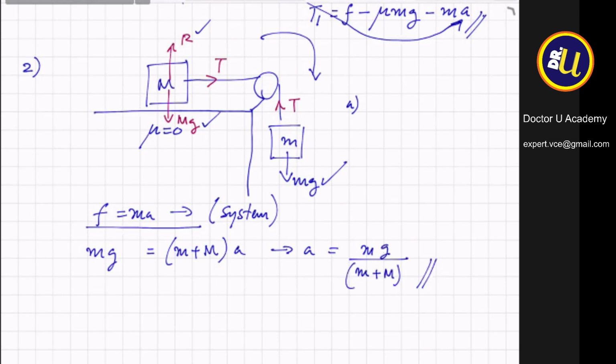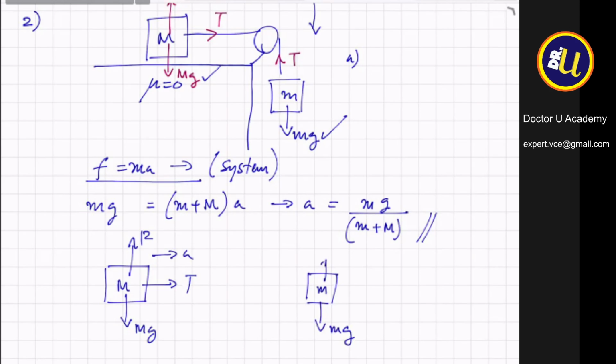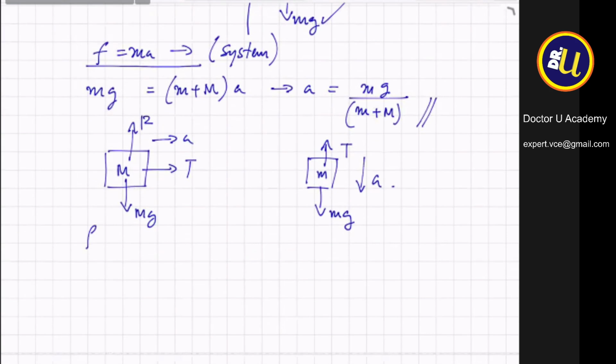So that's the acceleration. Now we will draw the free body diagram. For capital M, it would be this: normal force, and acceleration is to the right. For the simple m object, simple mg down, tension force T, and acceleration a going down. Now we can use F is equal to ma for the capital M object in the right direction. What we get here is T is equal to capital M times a. So T can be found by plugging in the acceleration, which is mg divided by simple m plus capital M.